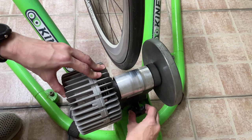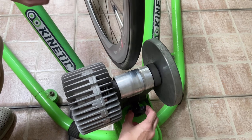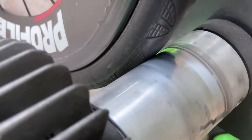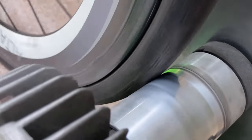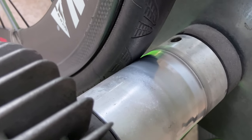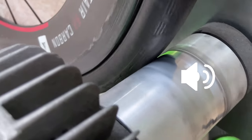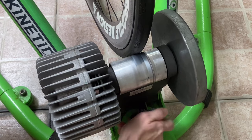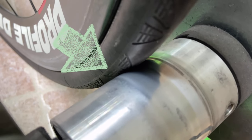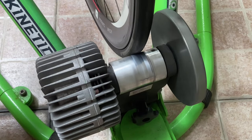Moving on, we have the tire and the roller surface of your bike trainer. To make sure that the resistance of your gears as you bike is correct, you should also check the tightness of the roller surface against the tire. If it squeaks, you'll know that it's a little bit loose, so you'll just need to tighten it again. Kung makikita nyo na may kaunting baon na siya sa tire, yun yung tama — especially pag wala na pong squeak.